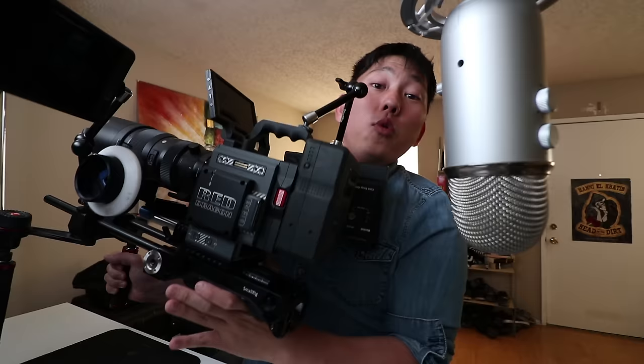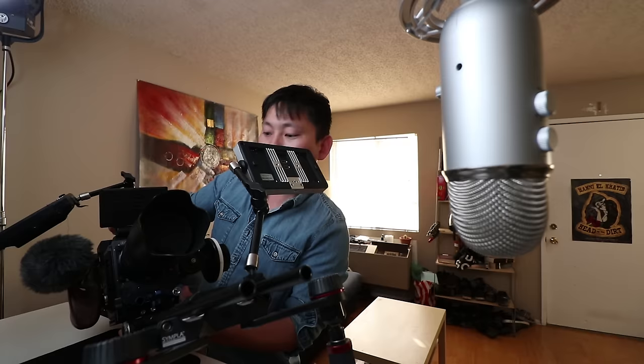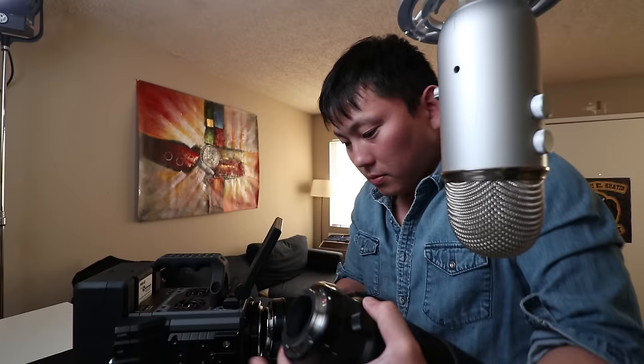One of my personal favorite cameras to shoot on if I'm going for a rugged, grittier, darker look. And I also love how small it is, considering its capabilities — nice and small. Specifically, this is the RED Scarlet W, which has a 5K Dragon sensor, so it's actually one of their lower to mid-range cameras. But even still, one of these memory cards can cost up to three of these — and of course, this is the iPhone X.